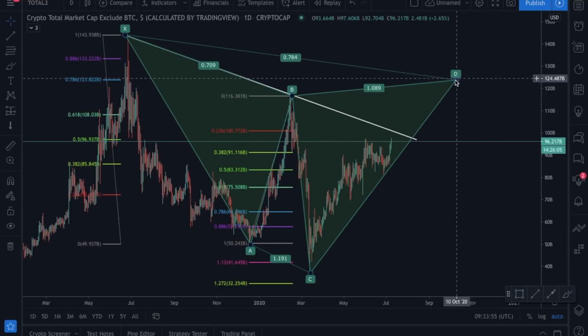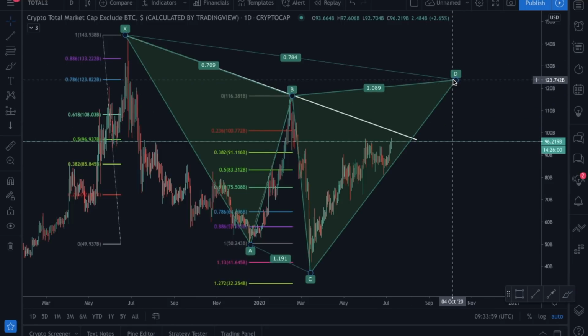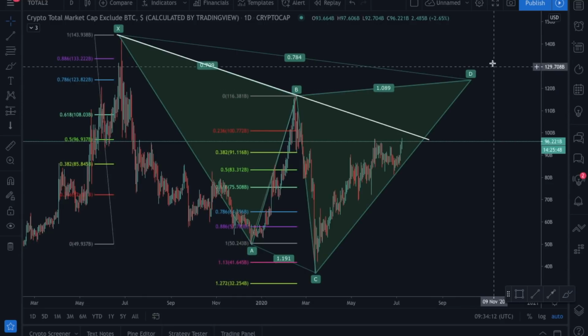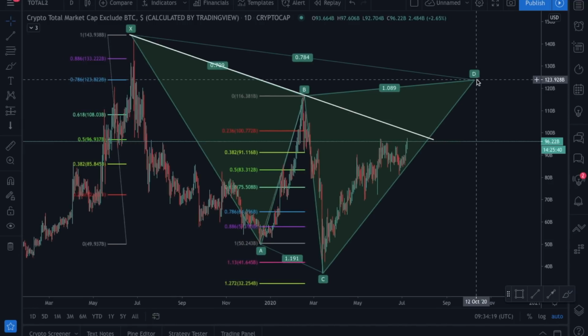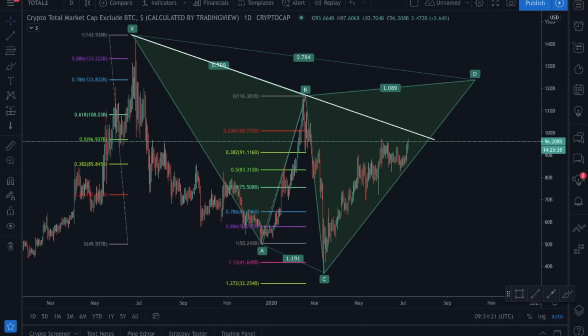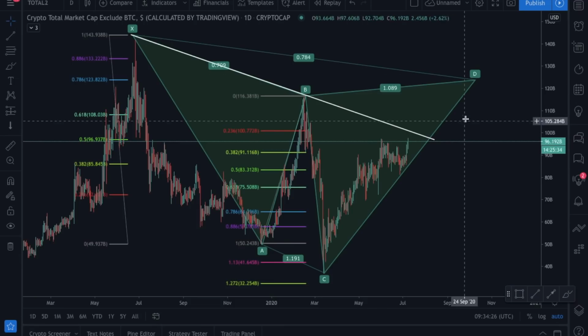Unless the price reaches the D leg, we still have plenty of room to grow to the upside for altcoins, guys. We are going to look around this leg D area, which is going to be around this 125 billion market cap. After reaching this, we are actually looking at some sort of correction for the altcoins, because you can see after that we have a price correction. So until then, I think Bitcoin is losing its dominance.